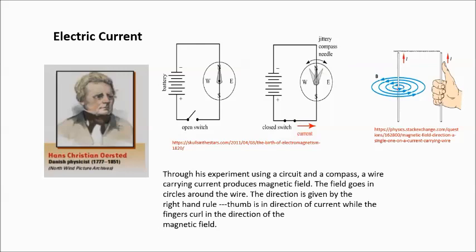So an electric current will produce a magnetic field which can be visualized as a series of circular field lines around a wire segment, like in the figure. Now, yung direction naman ng magnetic field is simply by using the right hand rule. So wherein the thumb is in direction of current and the curl of the fingers is the direction of the magnetic field.